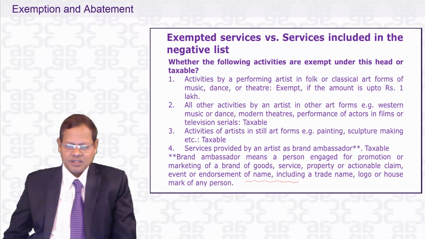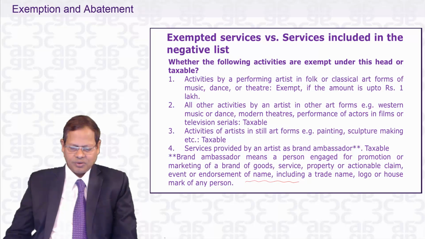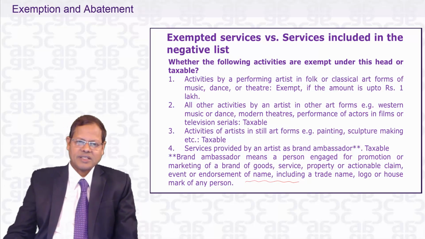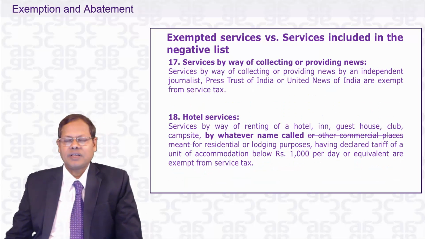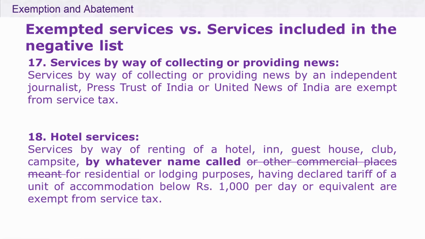So look at this, you can just go through what is taxable and what is not taxable that has been given. I don't want to spend time on that. Entry number 17, services by way of collecting or providing news. You know, news channels and newspapers are the backbone of democracy. Without them, there is no democracy. Obviously, we don't want to collect any tax on their services. So, 17.1. And 18, hotel services.